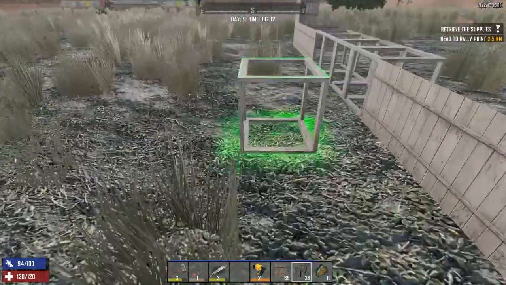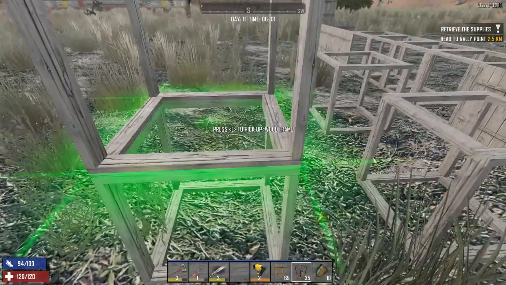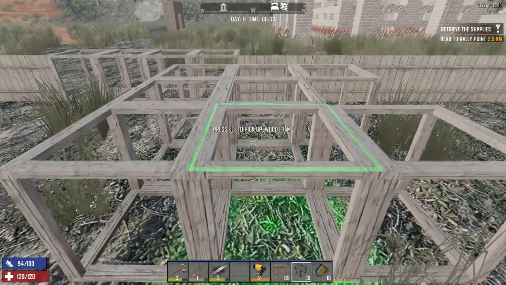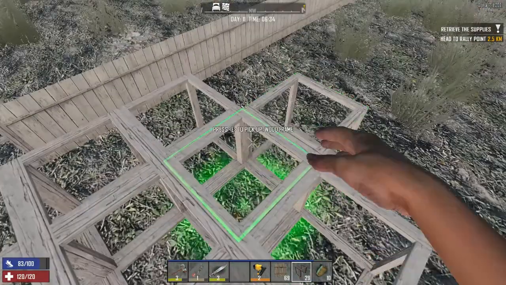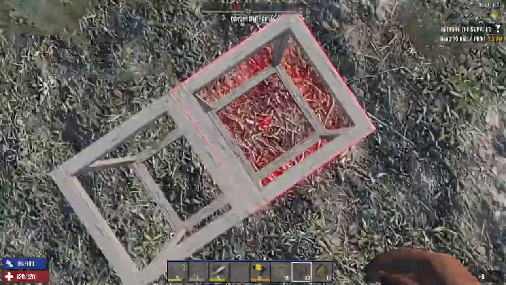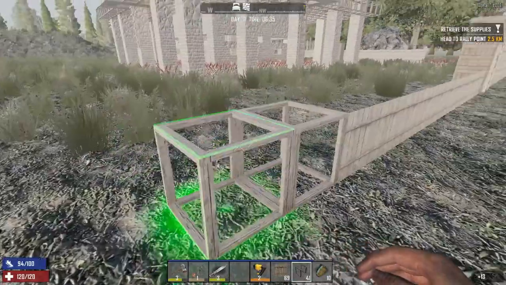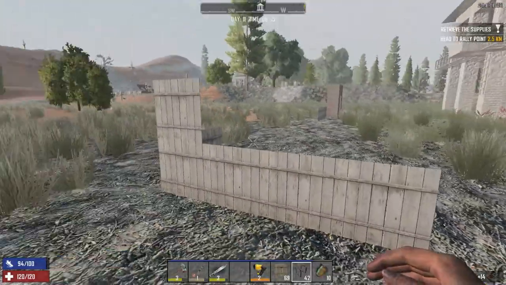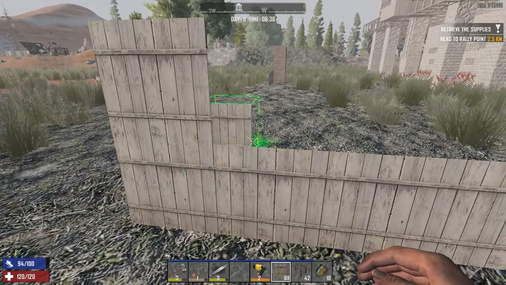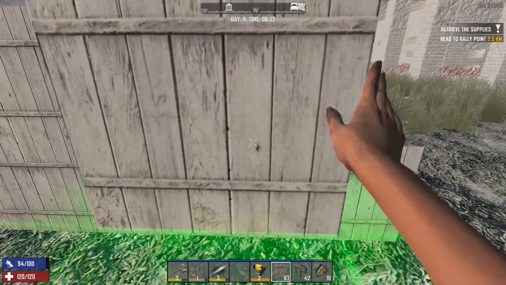I need to flatten that out. That's where a rock was, I think. Excellent, excellent. Okay. It's all going according to plan. Yes. So we can get this part nailed down.